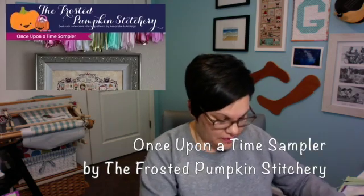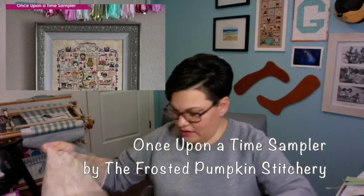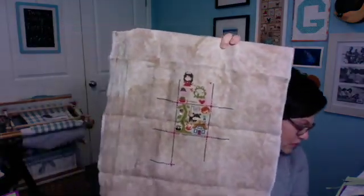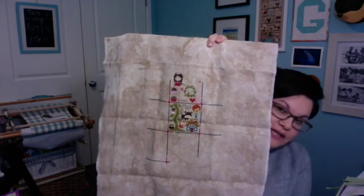The next one, of course, is another Frosted Pumpkin Stitchery. You can tell I was obsessed for a while. Actually, I'm still obsessed. All their stuff is so cute. This one is, which one is this one? Once Upon a Time.